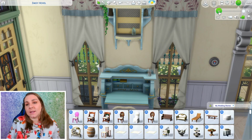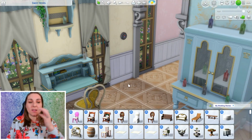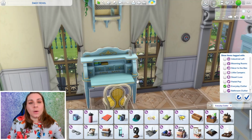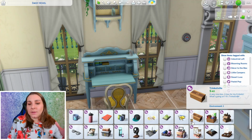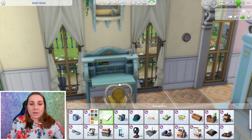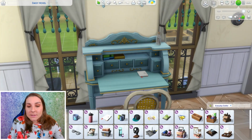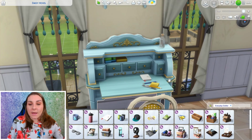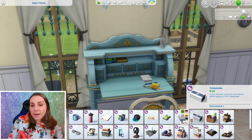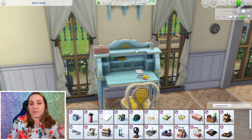I am going to leave this desk open. I don't think that she would have a computer right in her receiving room. This is just a writing desk for her, maybe to keep up on her notes, her finances, little to-dos that she has to do today. Like this is probably her little schedule book that she keeps in her desk. She's got little compartments for everything. She's got her pen and paper handy. She's got little trinket box here and there. Just pulled out. I think I like the pink swatch in that. I think that's really beautiful.